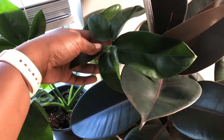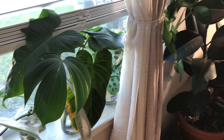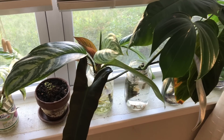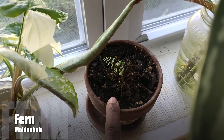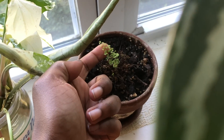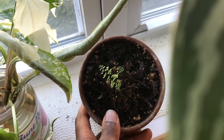Here is my Philodendron Goeldii, or Thaumatophyllum. I love the lobes that grow in this plant. This one also doesn't like a ton of light and will start curling its leaves — it actually did that when I had it outside, but I'm glad it's uncurling its leaves now. It's just looking so big and so beautiful, and I actually have a new growth growing right there. Here are some cuttings I took from my transformation series, just waiting to grow roots. Here is my rehabbed Maidenhair Fern, which is looking very good — I've been keeping up on the watering and the soil is very moist and it is growing back really well.